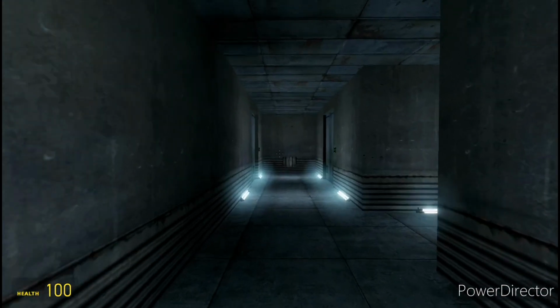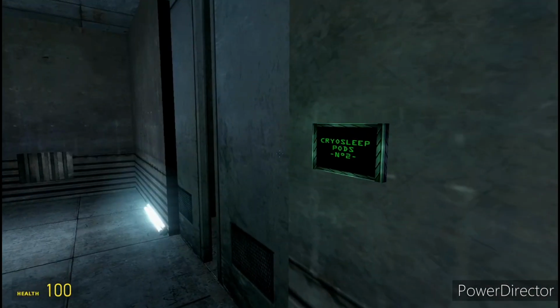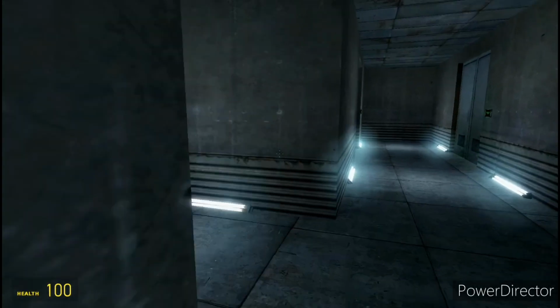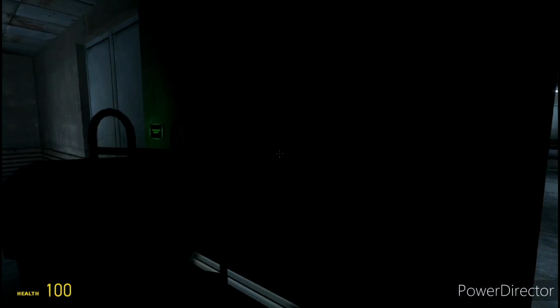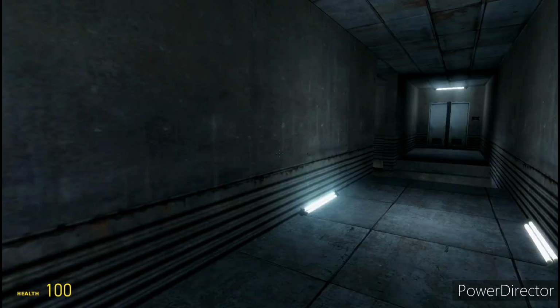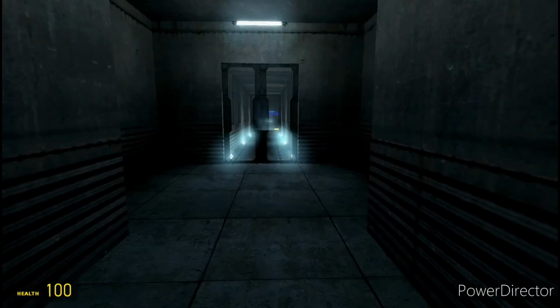Oh yeah, sorry about the lag. This map is very laggy. Trial sleep pod. Oh, these are sleep pods. Storage room, I need to get there, but where's the kitchen room? It said kitchen was open.